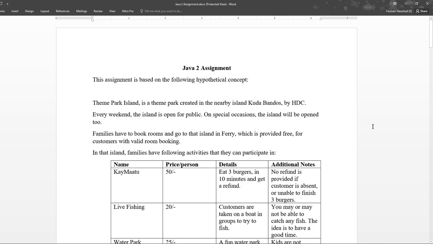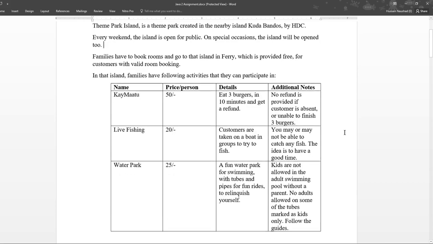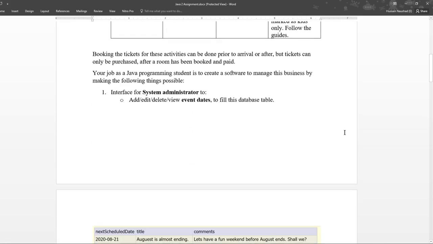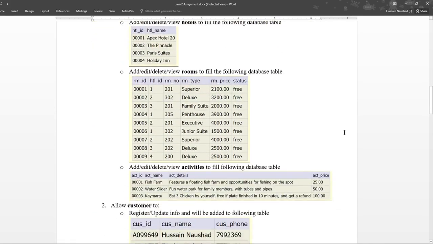So we are going to make this little bit lengthy video for your assignment to explain more about what you need to be doing. Many of you may have seen your assignment video where I have shown you this guide, which shows several examples of what you are supposed to do.